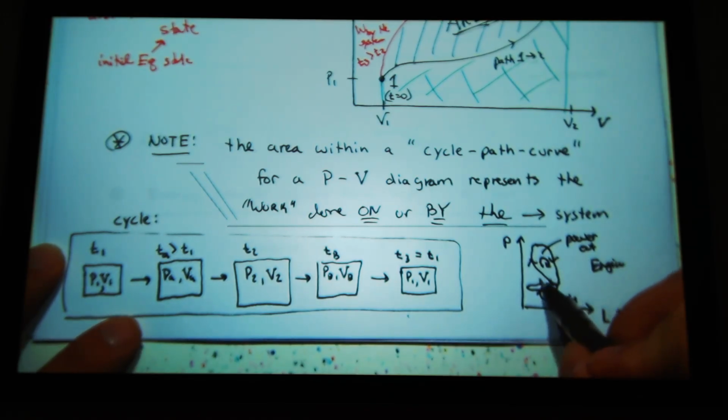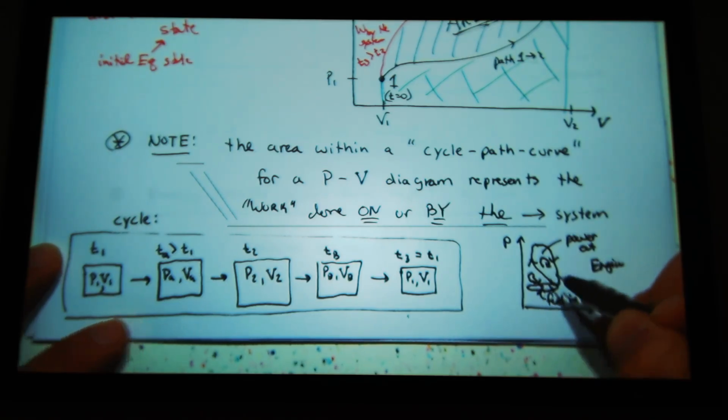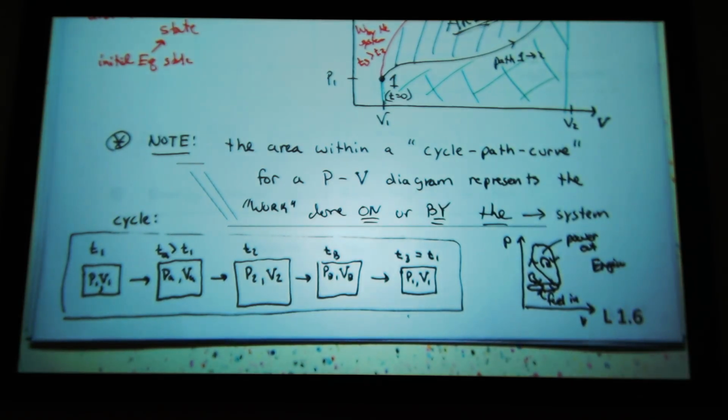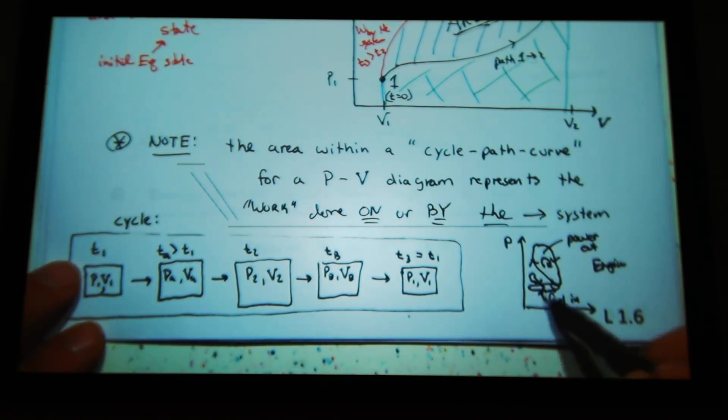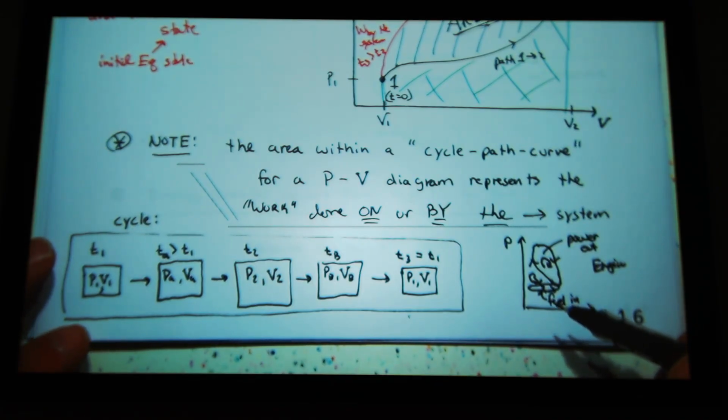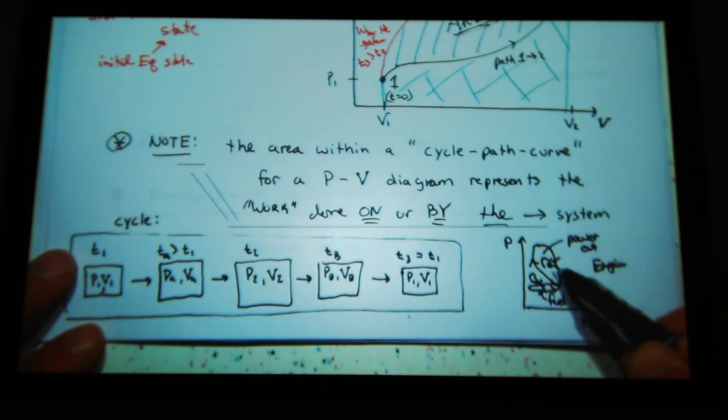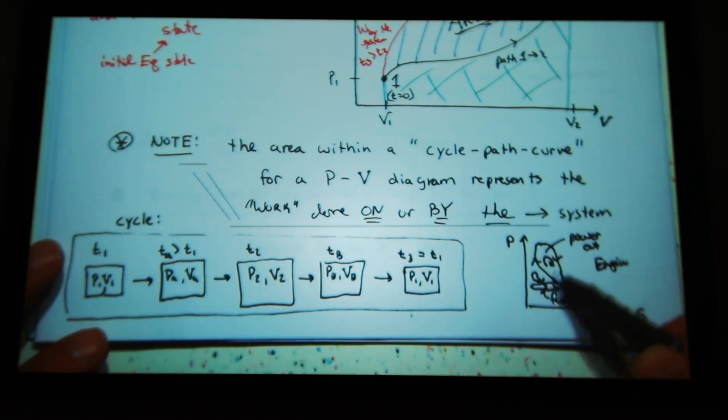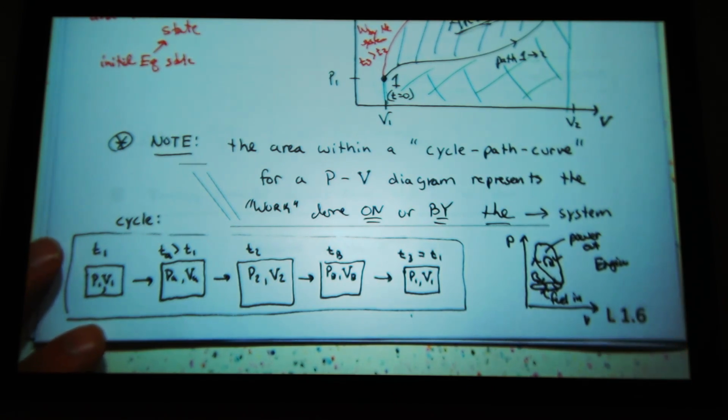And so you can see here that I have a clockwise component and a counterclockwise component. So this part is the work out, this part is the work in. So if I just plot this and I want to increase the efficiency of my engine, I want to minimize the work in and maximize the work out. So if I make an engineering change and I plot this and I see that this area didn't increase in this one, I know I did the wrong thing. All I have to do is look at this. And I can look at any PV diagram and I can tell you where the energy consuming and energy producing parts of the curves are.